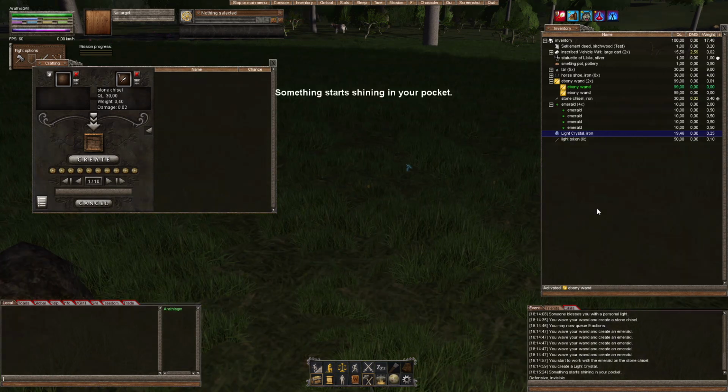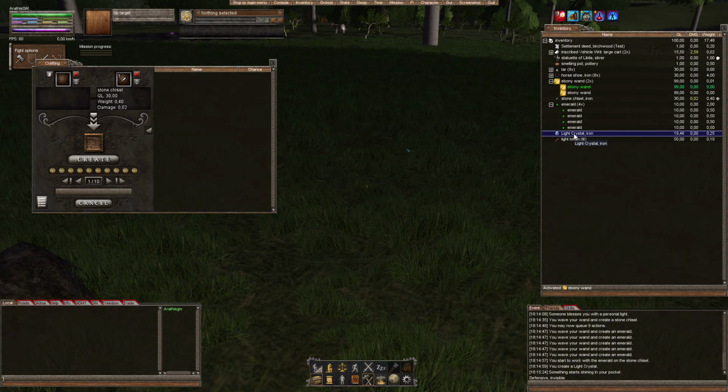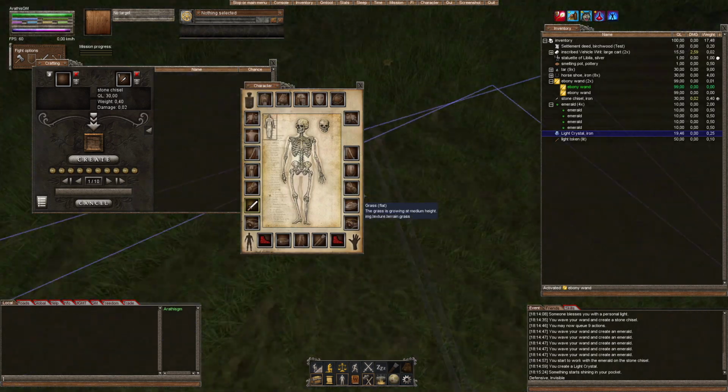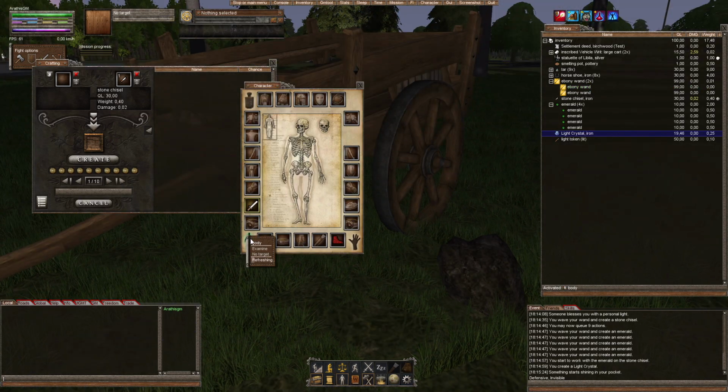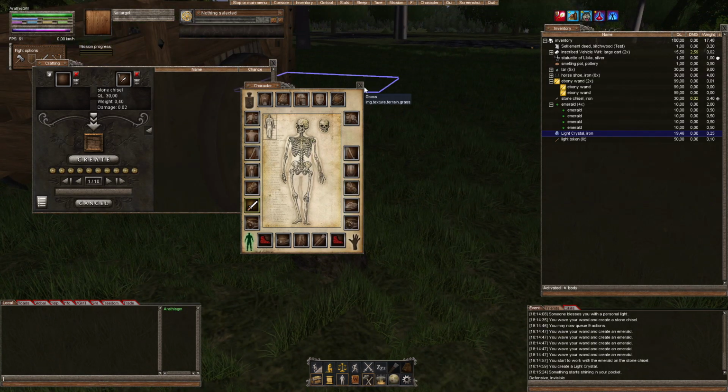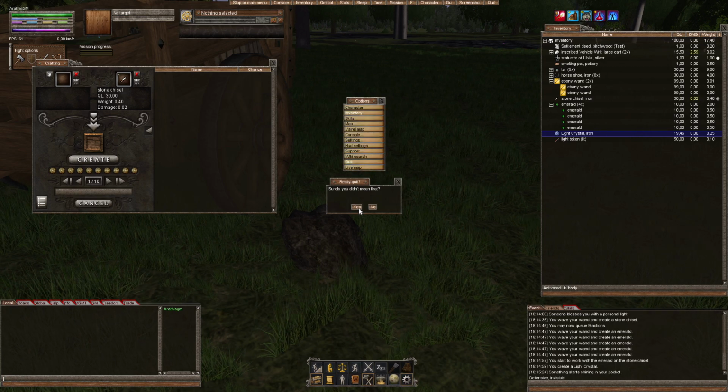Create light source. Yeah, and the light crystal still does not get destroyed. That is very weird. But let's see if the karma did work. Still got 1000 karma. That is very weird.